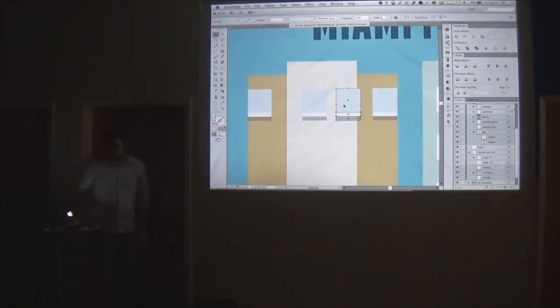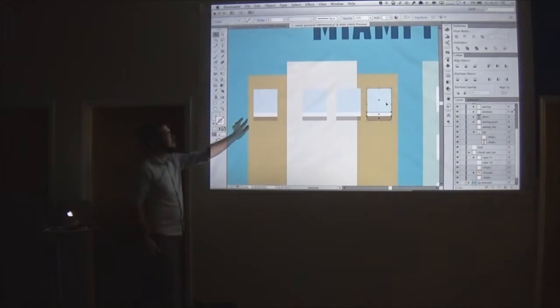Okay, so now I have these things, and I know they're aligned on the edge. I can just use the keyboard and hit it a couple times, as long as I count 1, 2, 3, 4, 5, 6. I'm sure there's a little bit better way to do that, but that's a quick and dirty way. So I know now that these are the same distance from these edges.